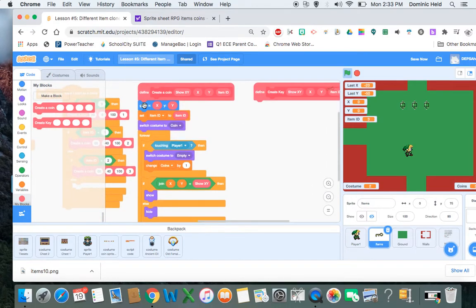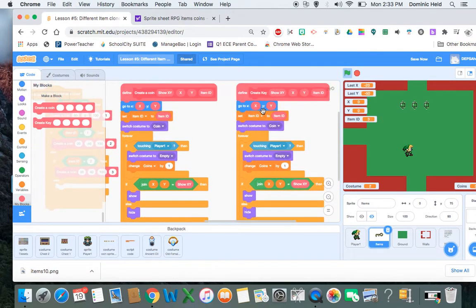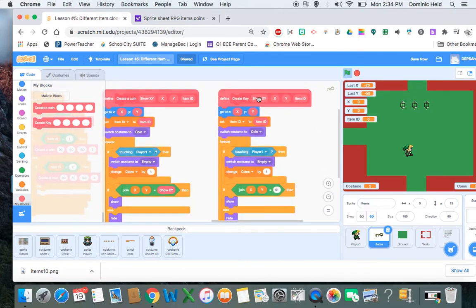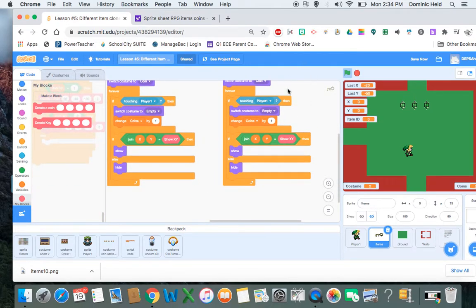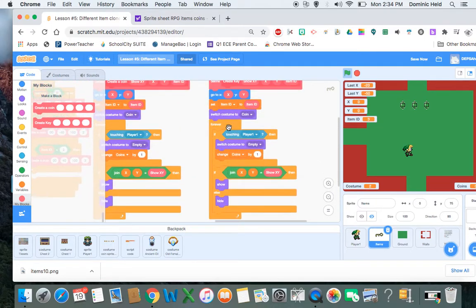Okay. Now, I'm just going to double-click this and duplicate that. It's going to be basically the same code. And I don't know if this is necessary or not, but these placeholders came from this, so I'm just going to replace them with the placeholders from this block. And thankfully this one doesn't have a whole lot to do here. Sometimes this can take a long time to replace them all. But this code's pretty basic. And instead of switching costume to coin, we're going to switch it to key.